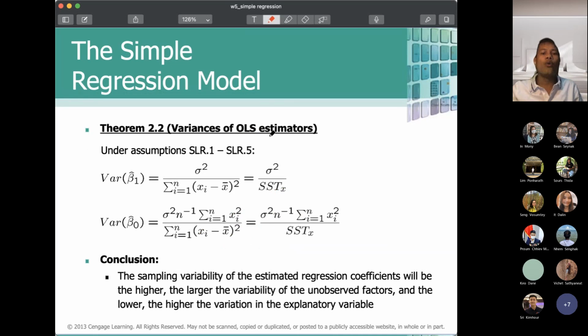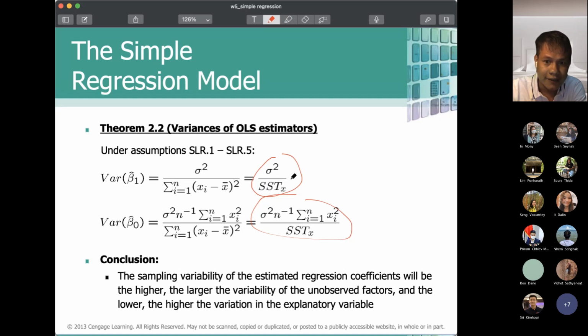What we want is to estimate the variance of delta 1 and delta 0. So finally, the equation of the variance of delta 1 and delta 0 is written like this. The variance of delta 1 is just the error variance divided by the total sum of squares, which you know from when we discussed goodness of fit.